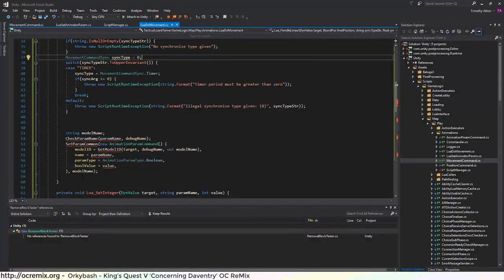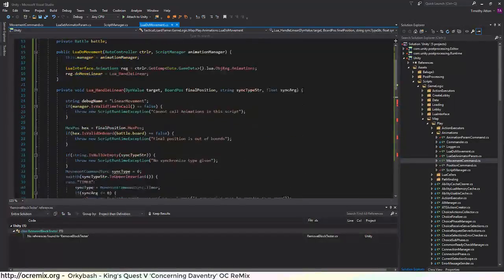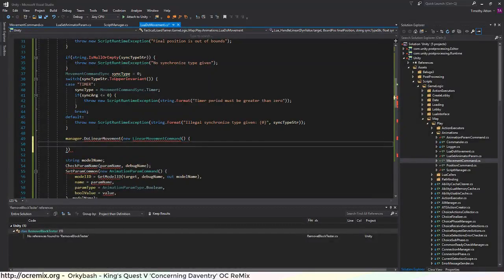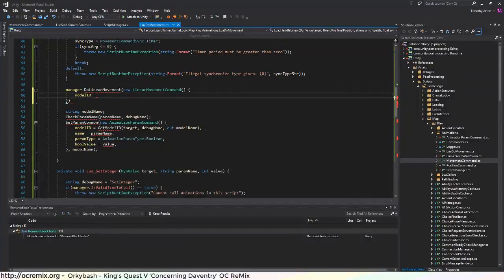Okay, so now I would just call the manager, do movement, to do linear movement. Model ID is what?